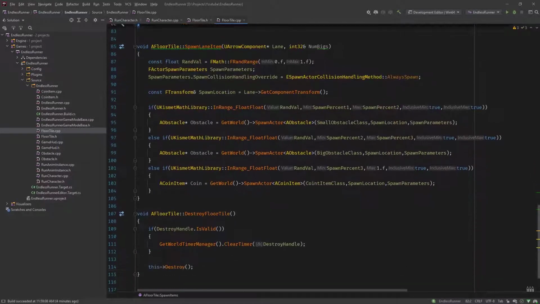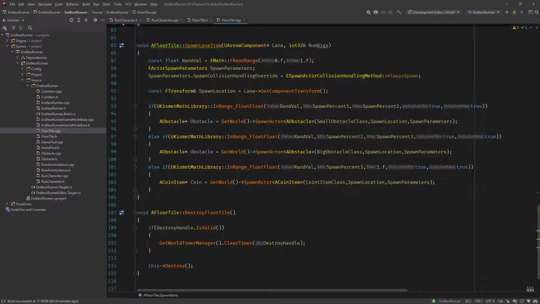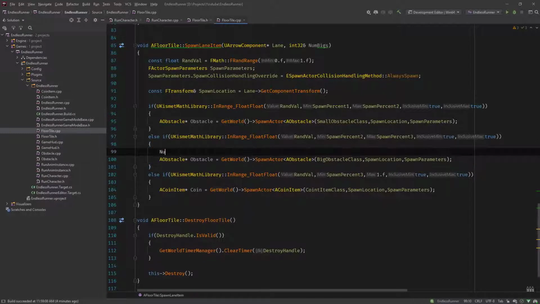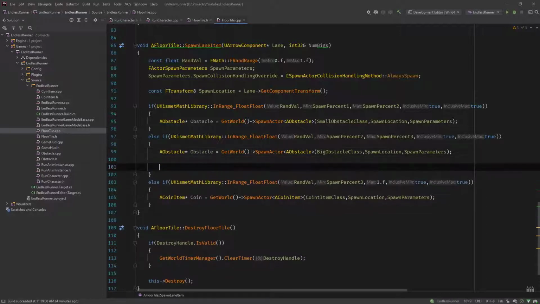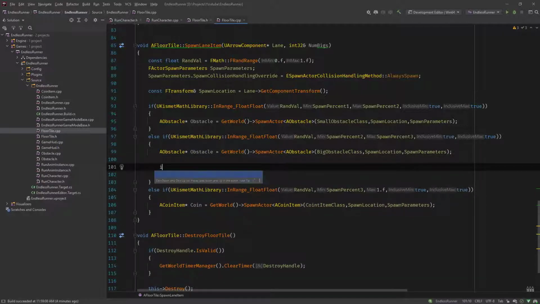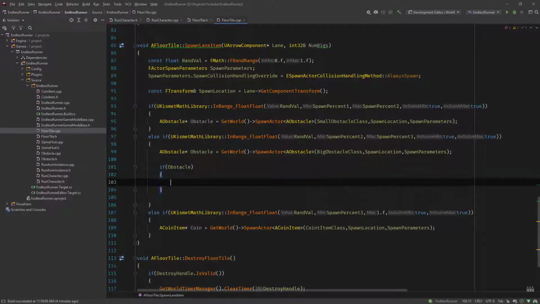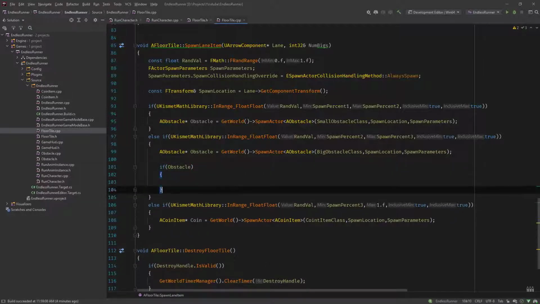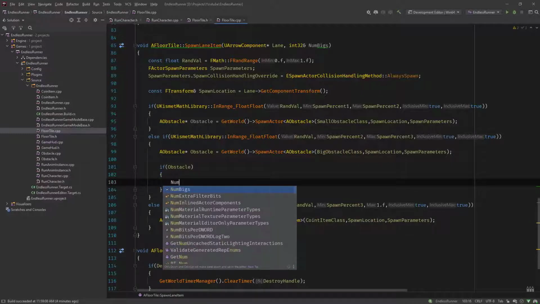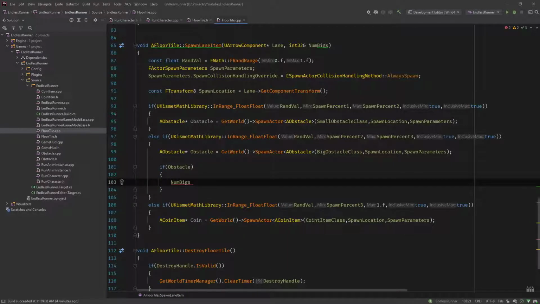And in here, what we need to do is, where we first create our big obstacle, we increase our count afterwards. If the obstacle is really created, then we can say numbigs plus equals 1.